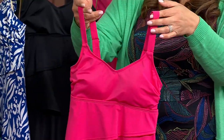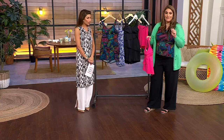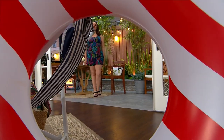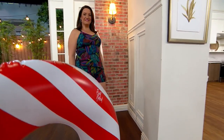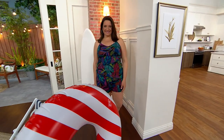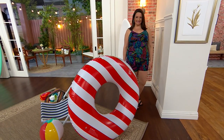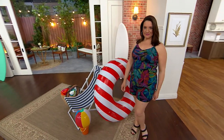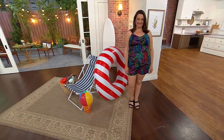UPF 50. Hand wash it and lay it flat to dry. Taking a look at the full suit, it's nice to know the shorts have a 3 or 3.25-inch inseam, depending on whether you're Missy or Plus — they'll be sized accordingly. That is the perfect example of the amount of coverage that so many women want and that can be so impossible to find.